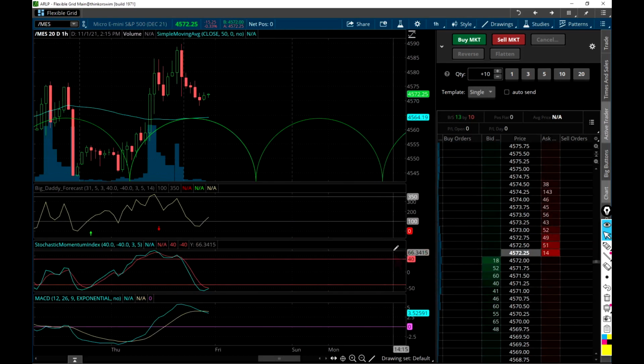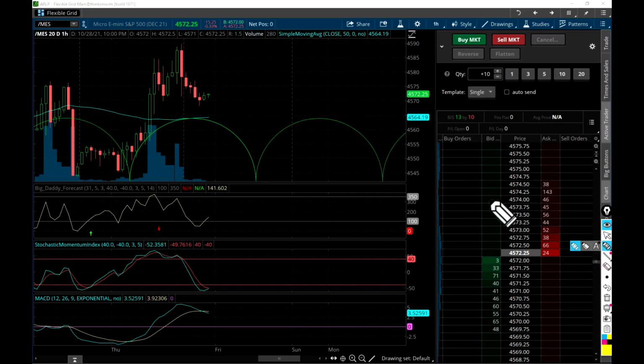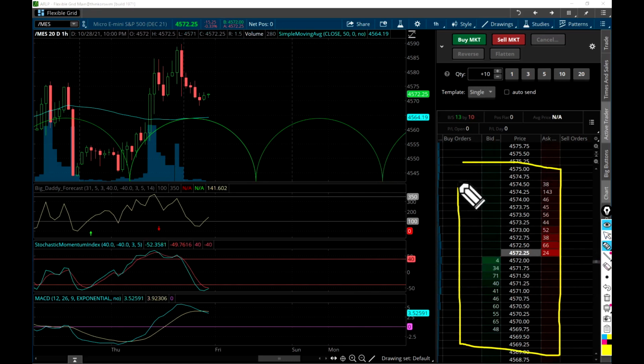Wow, MES has actually got just as many contracts. Yeah, the E-micro guys. These contracts are just absolutely hopping here in the middle of the night. Look at this ask bid. There's just no way anybody could ever complain about not having enough to trade overnight, because there it is.